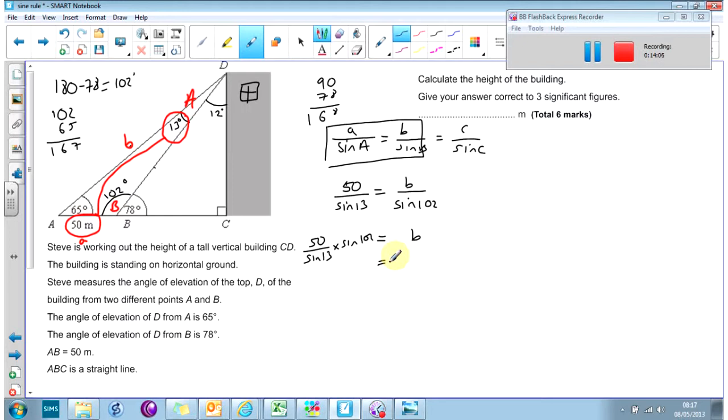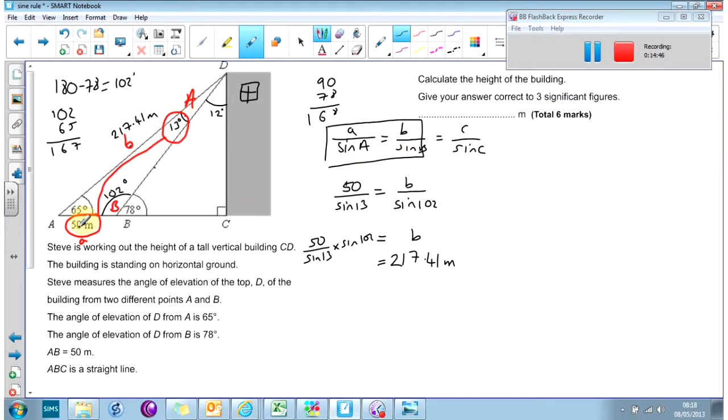Mr. Calculator says 217.41 for what it's worth. Okay, so we look at that and we think, crumbs, that's a big number. But actually, if you look at it, it probably is going to be a big number. I mean, after all, this is 50. This isn't to scale, but if that's 50, then you could quite easily have 100 or 150 here. So 200 is not an unreasonable number, really, here. At least it doesn't seem so. 217 meters. So that's what B is. So I'm going to write that here. So that's 217.41 meters.